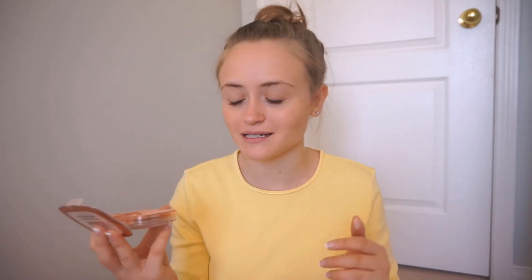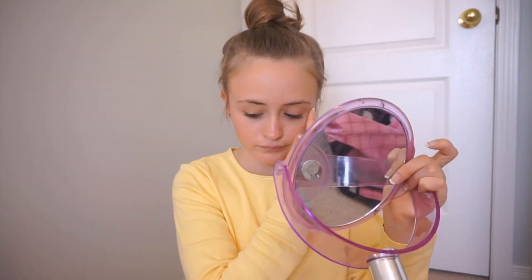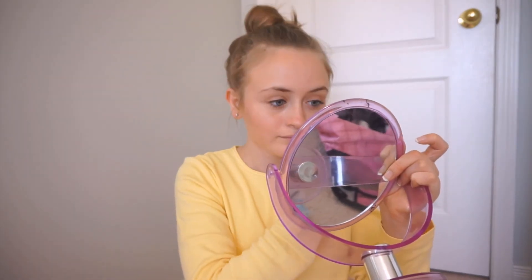I'm literally so forgetful — I forgot to do the highlighter, which I would usually do right after the bronzer. So I'm just going to do it now. Usually I'd use a highlighter brush, but my highlighter broke, so I'm just going to dab my finger on it. Don't judge my makeup skills — I just kind of do what works. The process shouldn't matter as long as it looks good in the end, right? Now that I've done the highlighter, my top lashes should be dry, so I'm going in with the second coat of mascara.